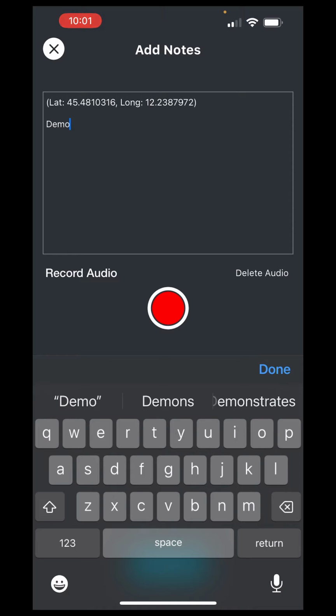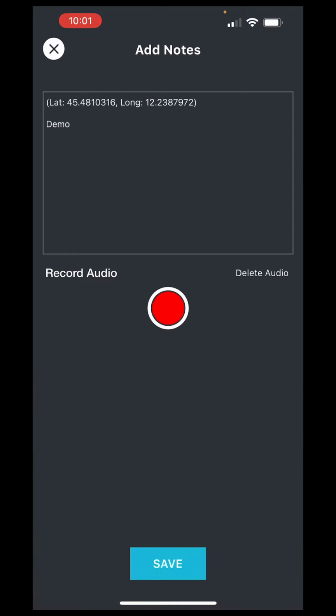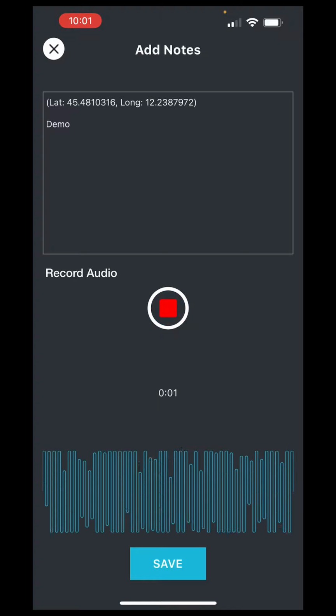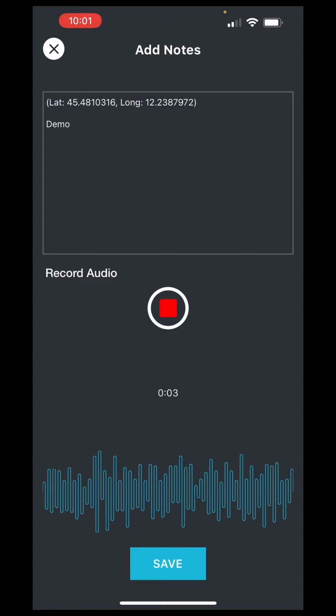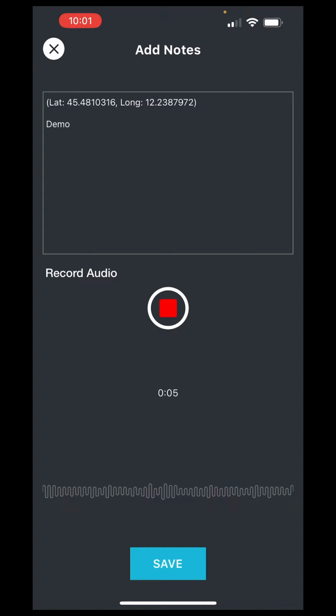The other thing that I can do is record audio. So if you want to append an audio note, let's give this a try. Hopefully, I don't know how loud it's going to be because I'm recording audio as well for this video, but let's try it. Okay, this is a demo. We're recording audio just to see if we can have an audio note. Let me stop that. Let's hear if I get something here. Okay, this is a demo. It's really quiet, but it's there.